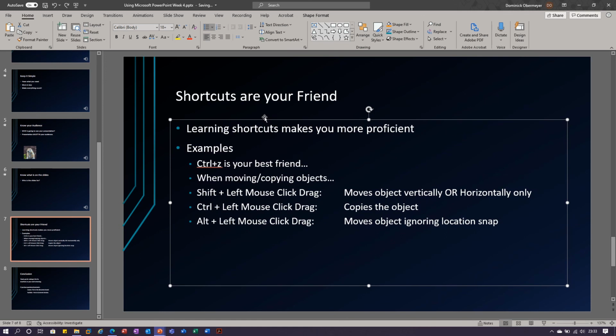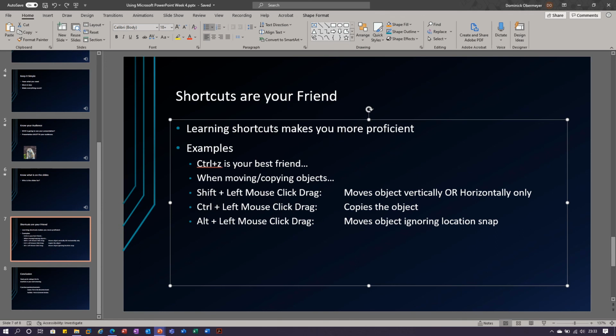The interesting thing here also is you can use any combination of Shift, Control, and Alt to move along the plane and also copy. Or you can do a Control and Alt to be able to copy, but not be restricted to the grid snaps.